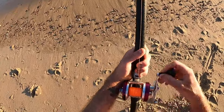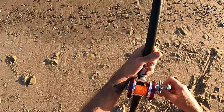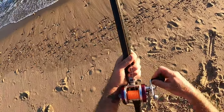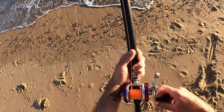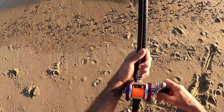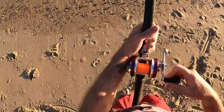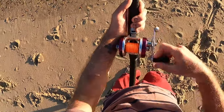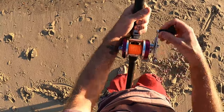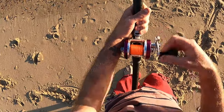Might have a little bit of weight on it. Not sure. So this is the two hook loop. That was the three hook clip down. I had the place on. And at the moment I'm casting well on top of the sandbag that's out there. I think high water's around 10:30 tonight, so I would like to think there's a ray around.